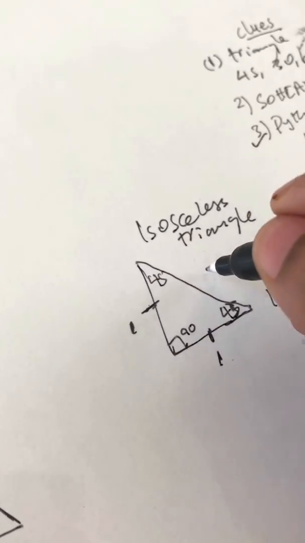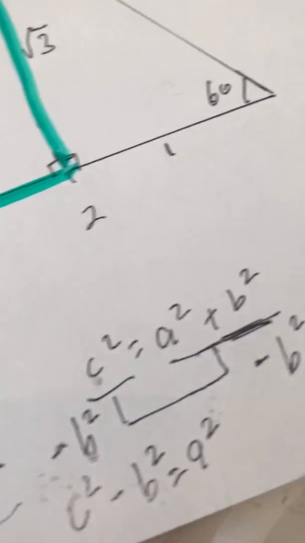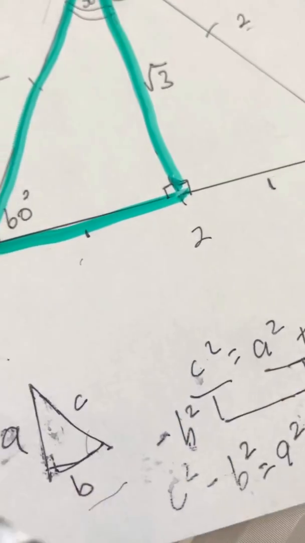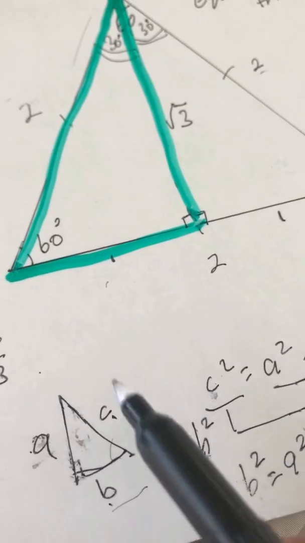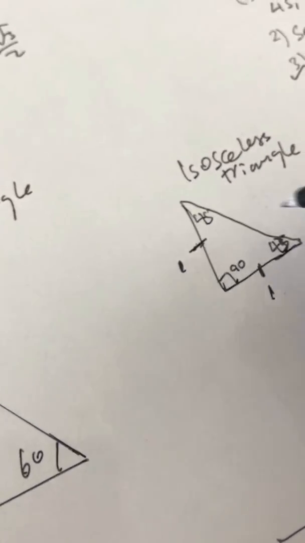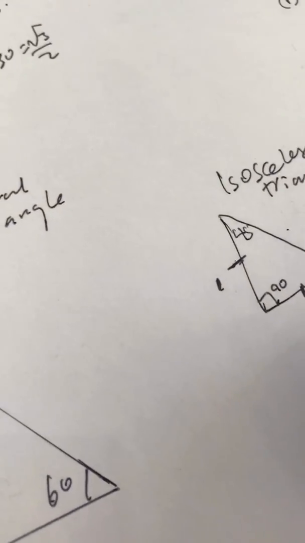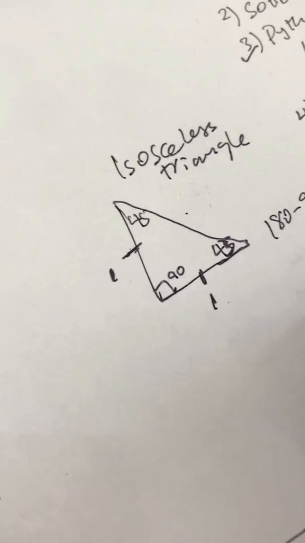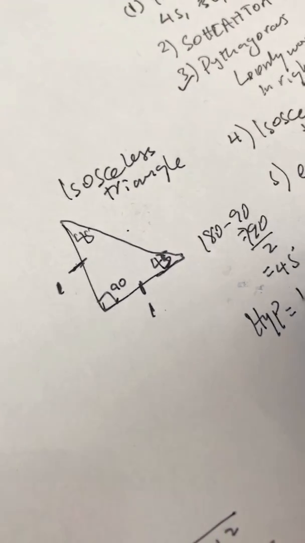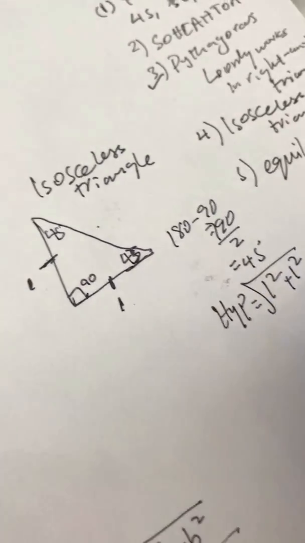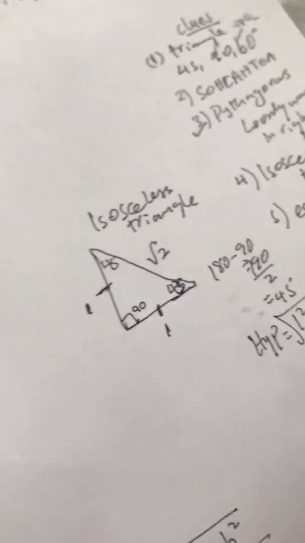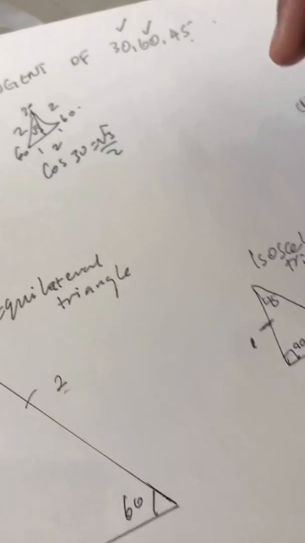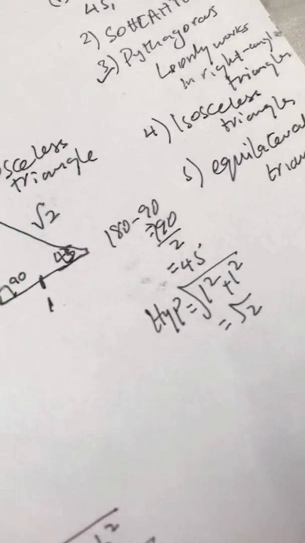Again, if we use Pythagoras, if we want the hypotenuse, it's going to be a squared plus b squared and then square root. So to get the hypotenuse, it's 1 squared plus 1 squared and then square root, which is square root of 2. So we've added here square root of 2. If we do the same now, down here.